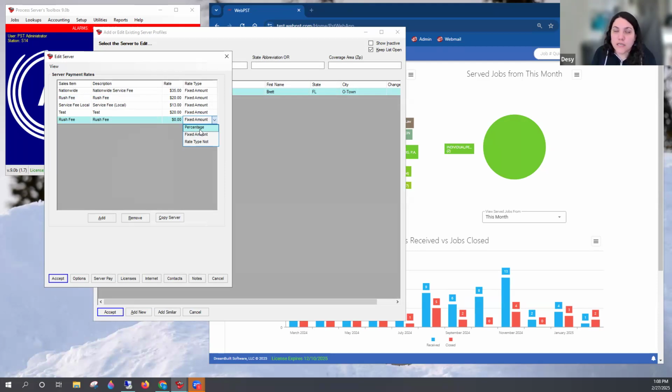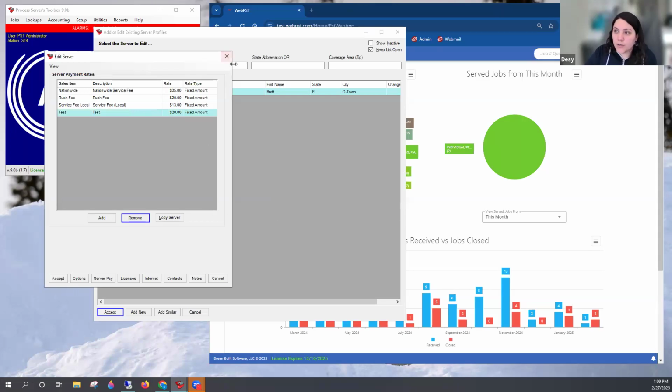So for example, let's say the rush fee for you is $50. If you're saying percentage and you do 10% or 15% or 50% or whatever, then it would be 50% of those $50 that you're charging your client. And if you're not doing that, then you can do a fixed amount, which obviously doesn't depend on what you're charging your client. The process server would get paid this amount, and that's it. So this is where you build it. And then if you want to come back in here to edit things because you want to remove them, you can do that. You can click remove, hit yes, perfect.